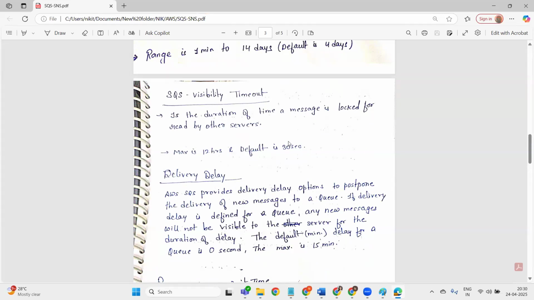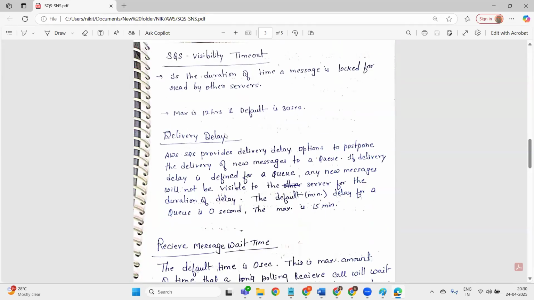If you know that the message will not get processed within 30 seconds, you have to increase the visibility timeout period. If you increase this timeout period, the receiver will get more time to process your message.